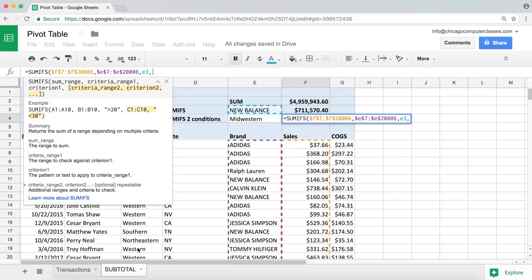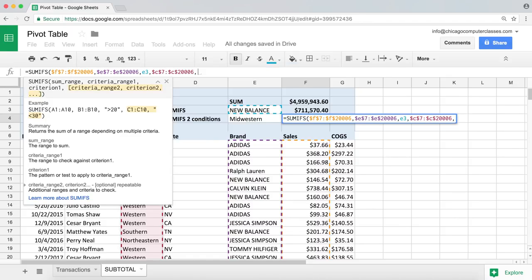Our regions are in column A, B, C, this is D, so in our C column. So I'm going to go from C7 colon C20,006, and again F4 to lock that. So there we have it. I'm going to hit comma again, and then we want to get the criteria in this range.